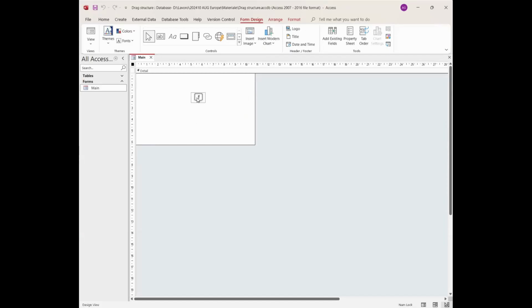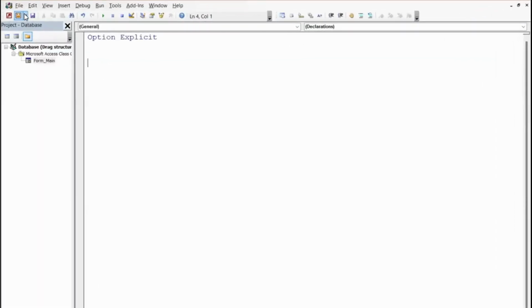Dragging an object involves three events: mouse down, executed when the user clicks the mouse on the control to grab it; mouse move, when the object has been grabbed and the user moves the mouse; and mouse up, which stops the dragging movement. So it's very, very simple. So let's create a class.